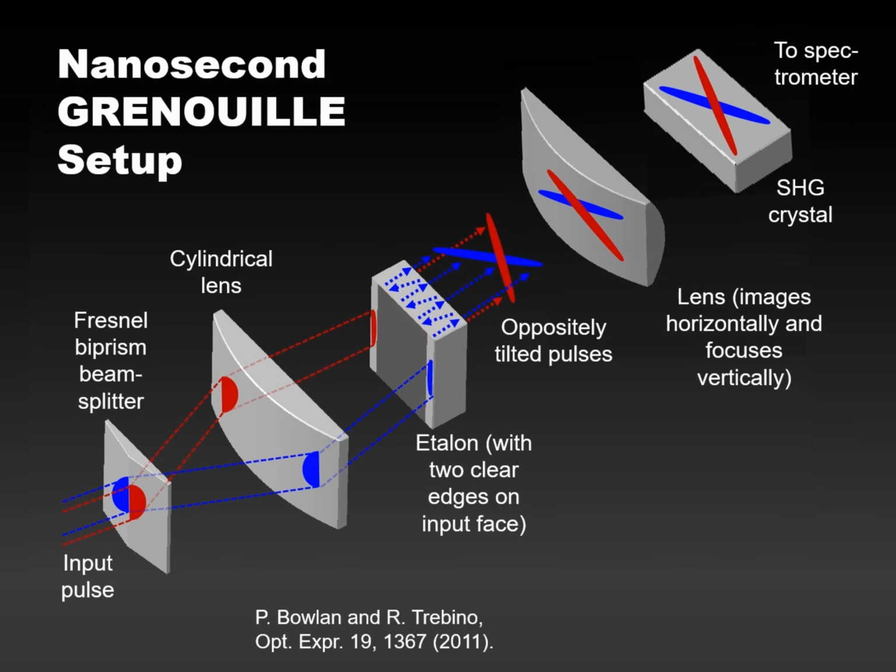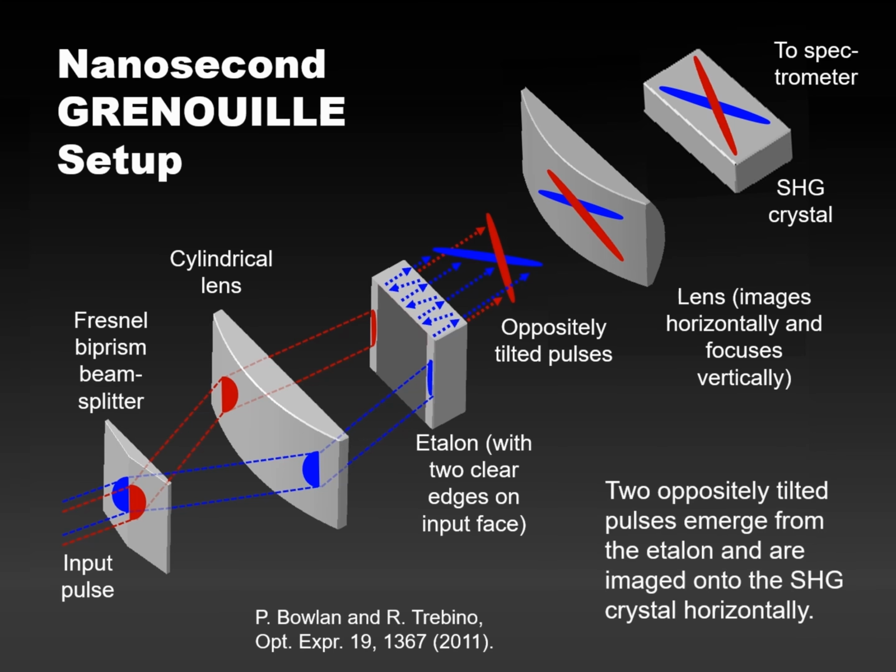So we still use a Fresnel biprism, but here just to split the beam into two replicas. Then a cylindrical lens focuses them to lines, one on the left side of an etalon, the other on the right. This introduces a tilt of 89.9 degrees in one replica and minus 89.9 degrees in the other. The two replicas then overlap in a second harmonic generation crystal, which yields the usual second harmonic light, which is then spectrally resolved using an etalon spectrometer (not shown), and imaged onto a camera, yielding the usual SHG FROG trace.